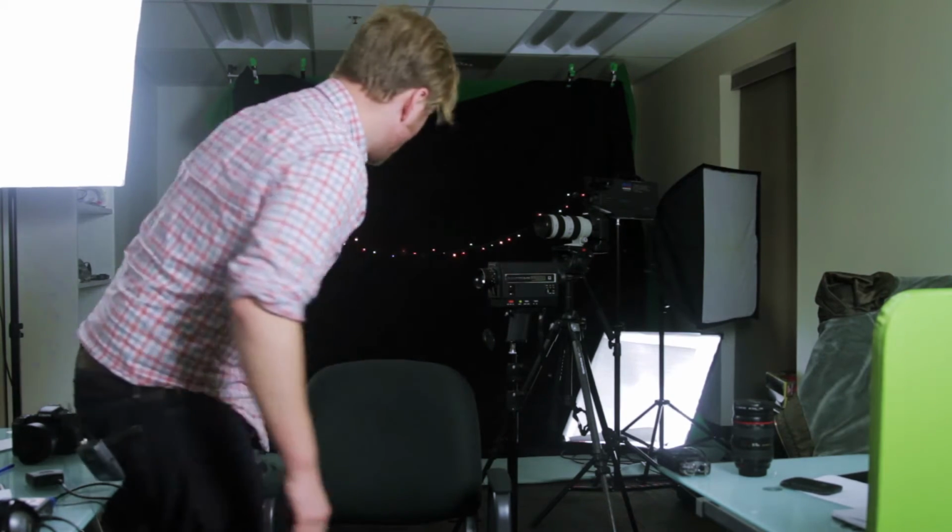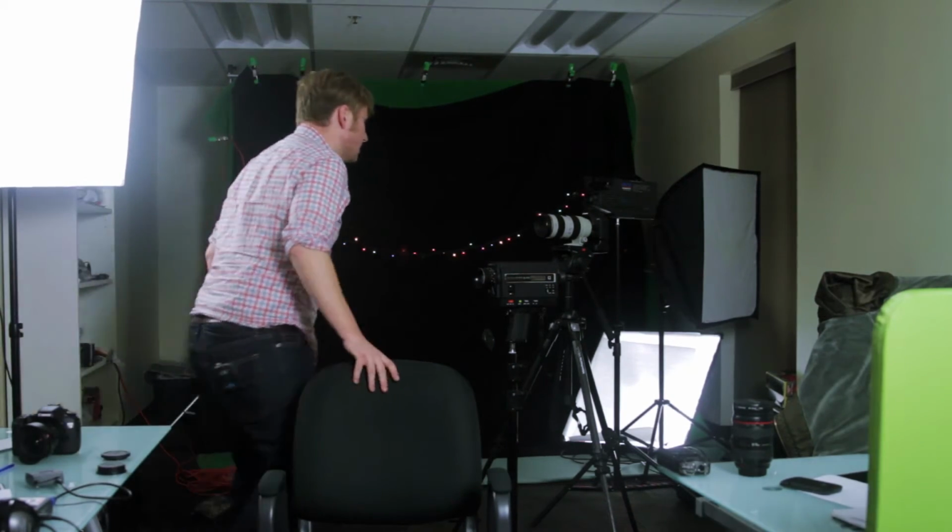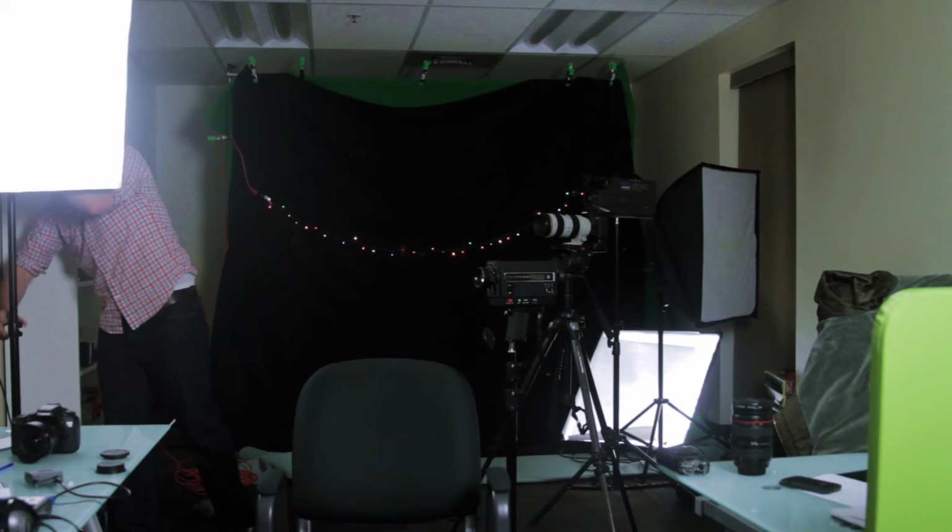And when setting up a lit scene, any scene with lighting, I like to get that light set up first, the key light. The reason why I like to do that is because it sets things up and lets you base off of that. Because really the most important thing is making sure that the subject, or me, was properly lit. So I'll lower this here so you can see it.